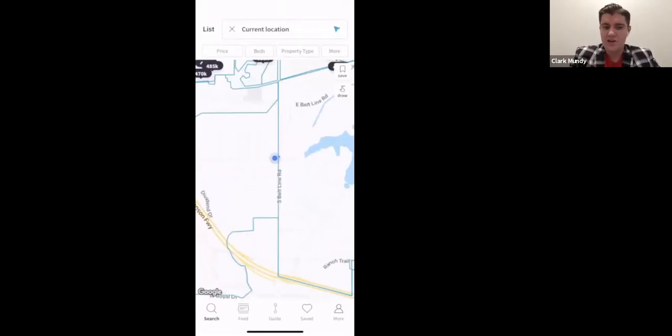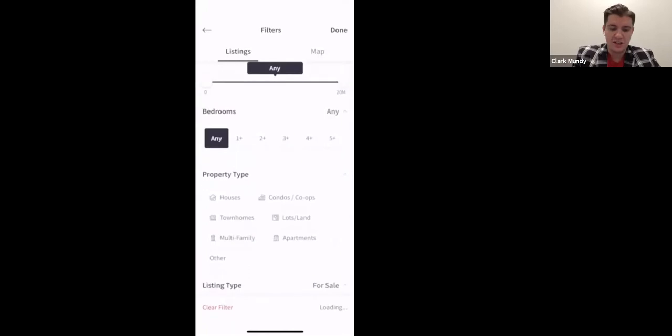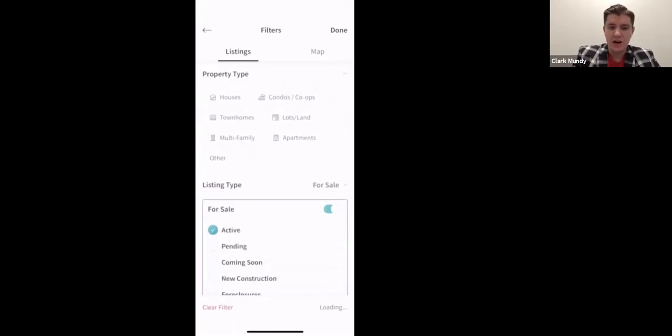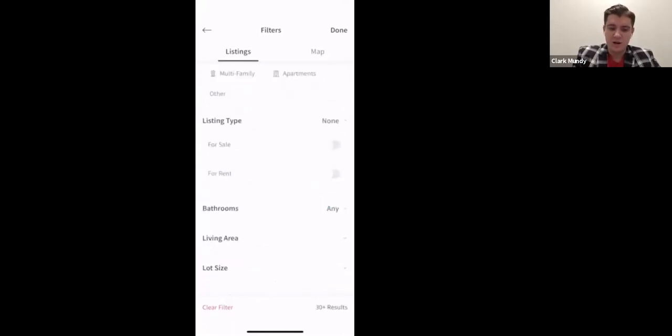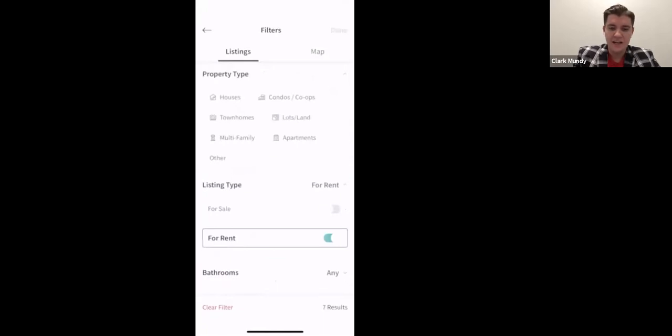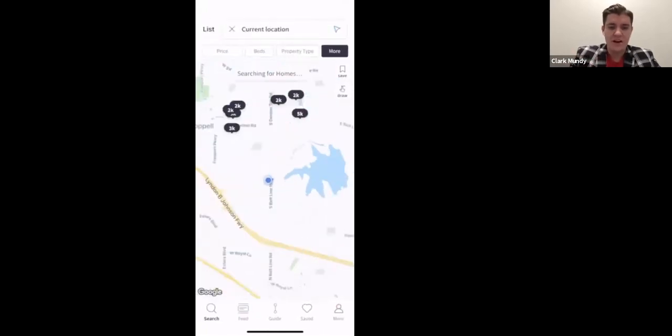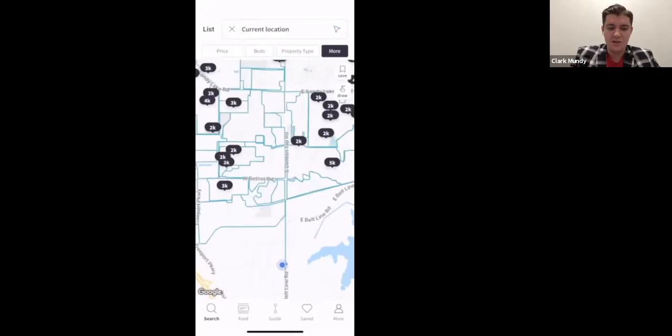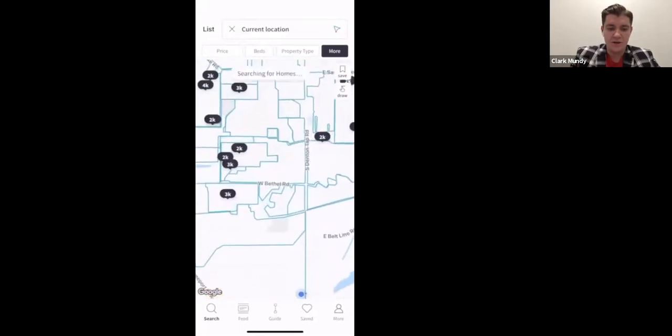Whenever I want to search and I want to turn on the for rent feature, so when you're talking to consumers as well, under the little blue arrow you see on the top right of my screen where it says more, just like I said last time, we're going to scroll down here. We're going to toggle off for sale. We're going to toggle on for rent. I'm going to hit done. And now all those properties that were all for sale are now only for rent.